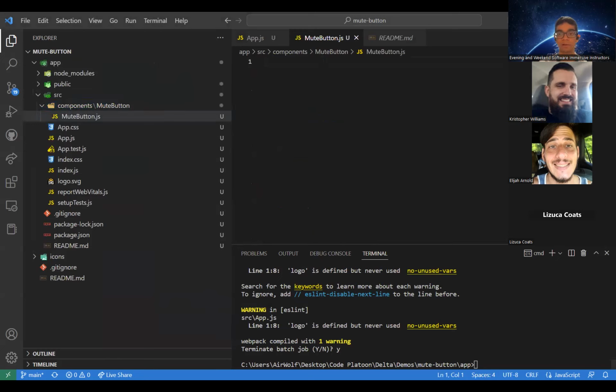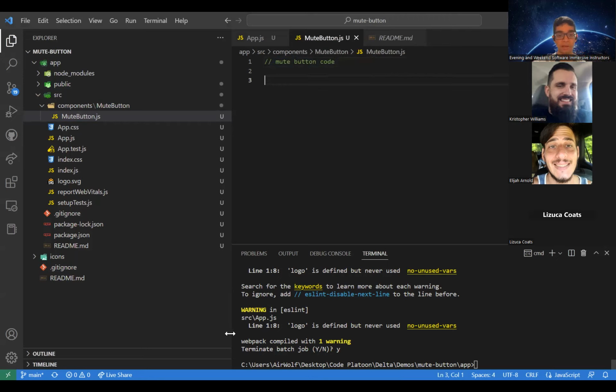And again, let's all try following along with this. All right. So now the first thing that I like to do whenever I make a new file is tell people what this file is doing. So the mute button.js file is basically going to describe mute button code. Or we don't even need to describe it. We can just say mute button code because that's all this file will do.